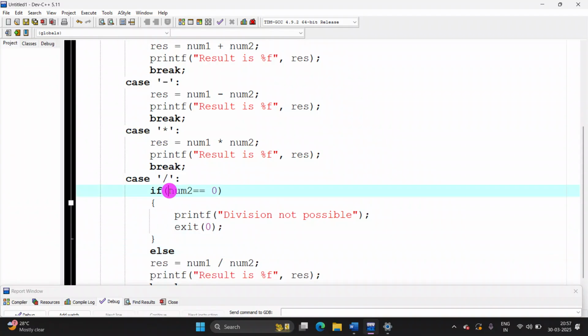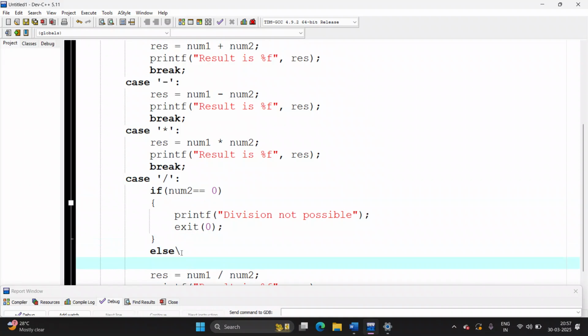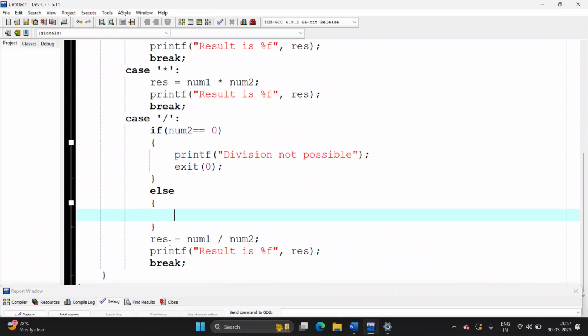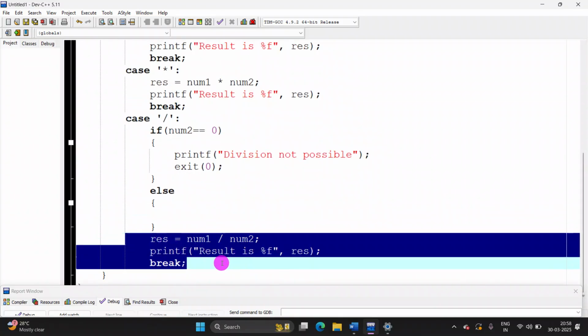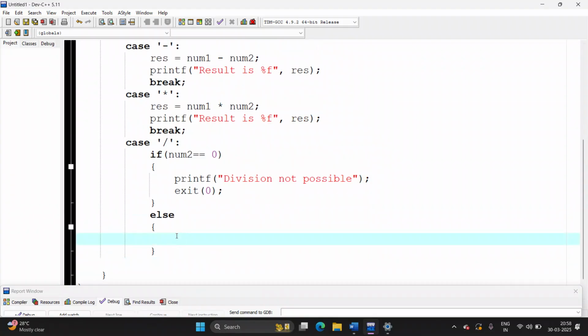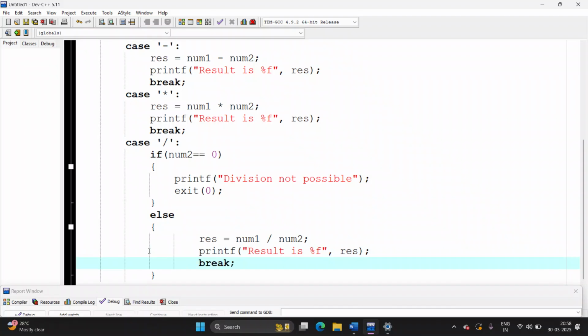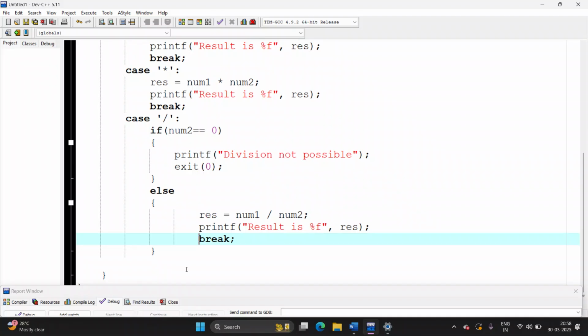If the second number, num2, the denominator, is 0, then this message will be printed and it will come out of the program. Else, if the denominator is non-zero, then in that case you have to perform division. So else, all these statements will be written inside the else part. As it belongs to else, I'll use tab and push all the statements inside else.